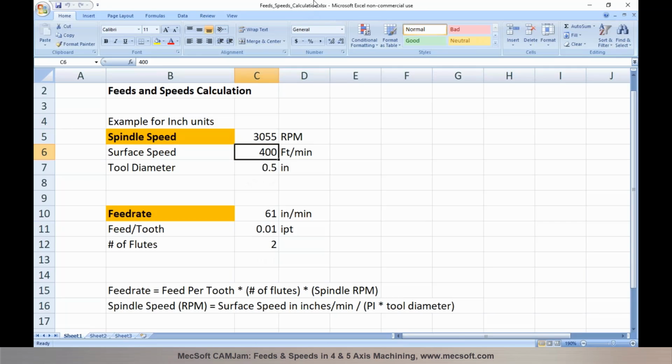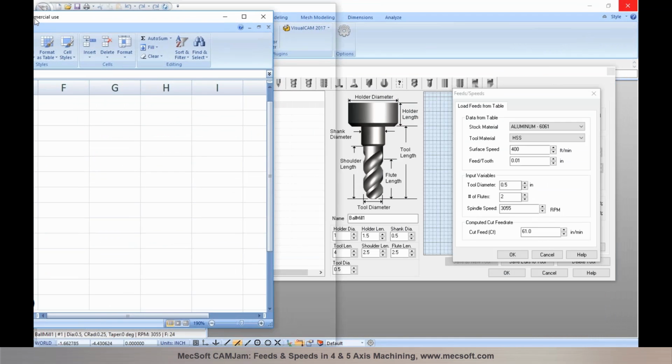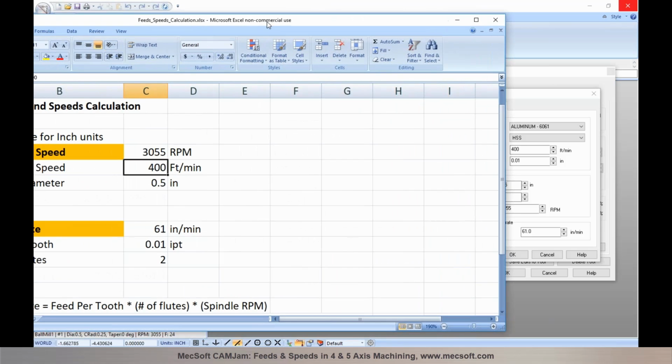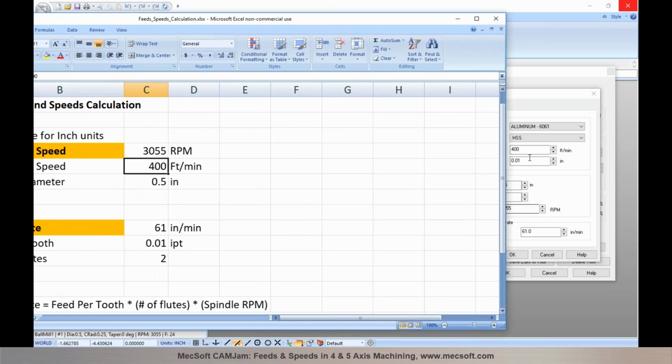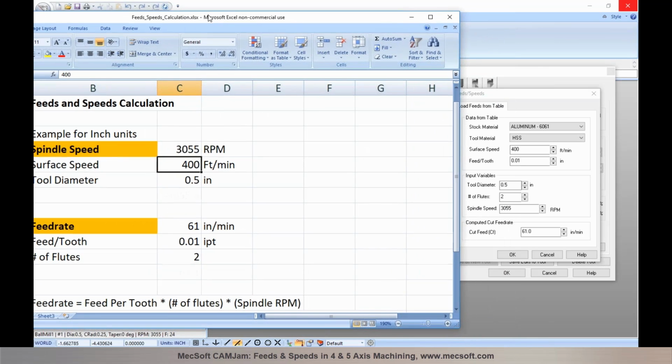I'm going to put this on the side so you can compare them side by side. That's the exact value you're seeing in these two dialogues. So the spindle speed is computed using this math right here.